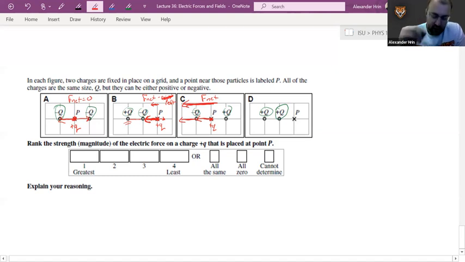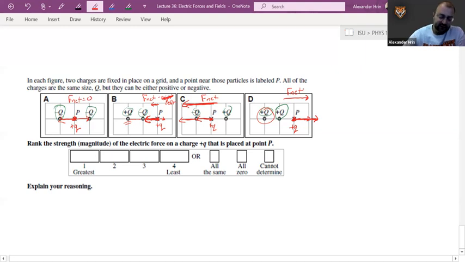Now here, we're going to have two repulsive charges, and one of them is going to be the full block. That's basically the length of the force I've been giving for a charge that's one square away. But for this one, the force from the second positive charge will actually be reduced because it's further. So this one will be a bit smaller. Our F net here is a bit smaller than for C's, and it's in the opposite direction, but we don't care about direction. We're only asked for magnitude.